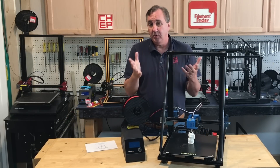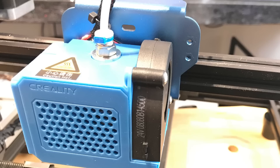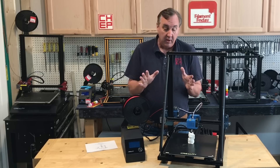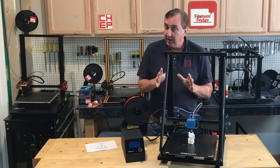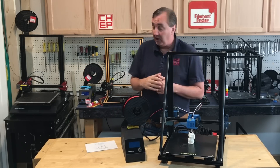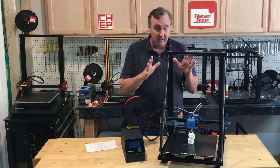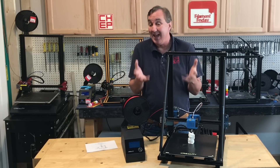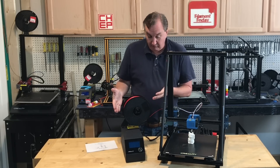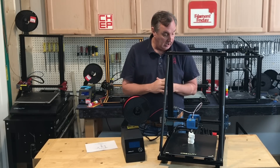So I think it's a decent printer, but the question is whether it's worth the price. At $499 retail, you can add an auto-level sensor and a direct drive unit as optional extras. For about $100 more you can get the CR-10S Pro with incorporated electronics and auto level already included. For about $100 less you can get the original CR-10. So this fits between the two, which is why I'd say this is more of a CR-10S upgrade than a straight CR-10 upgrade. If you're looking to upgrade from an Ender 3, you might consider it — it's a nice printer but I think it's just a bit overpriced.